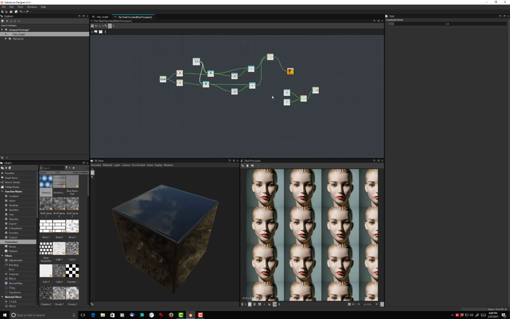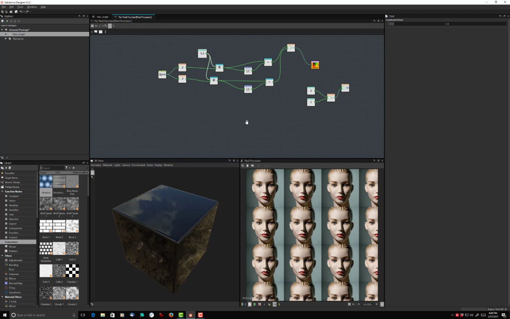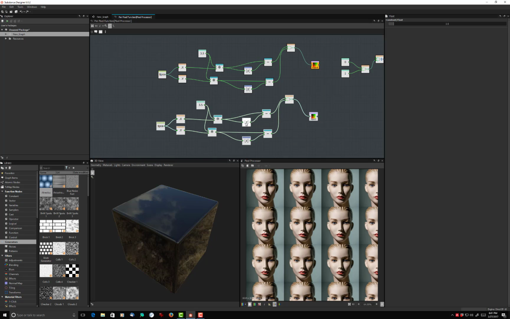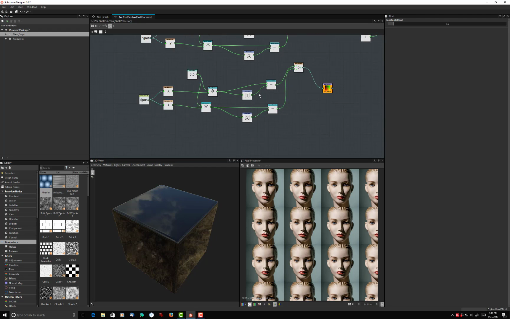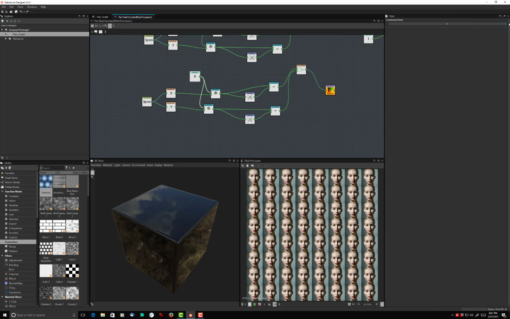Let's try something else. Instead of tiling it, let's try breaking it up into mosaic, blocky, like coarse pixels. So we take the same image. I'm going to just copy. I'm going to move this over to the side for a moment. I'm going to take this and I'm going to copy this over here, and I'm going to make this the output node for the time being, although these two things are identical, so you would never notice the difference. So now what I want to do is I want to take, let's try a number like just a bigger number so we can kind of see what we're doing.